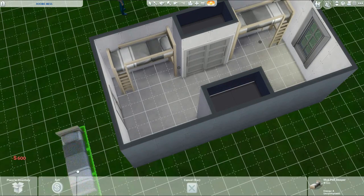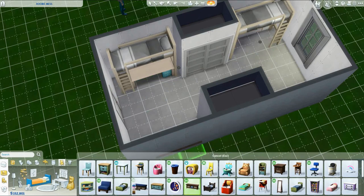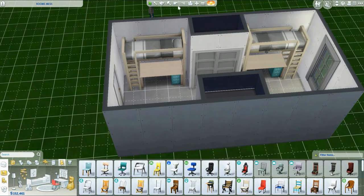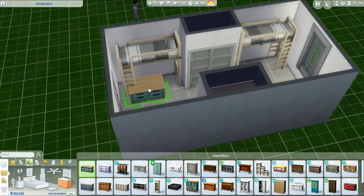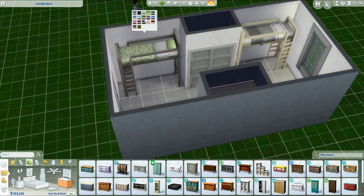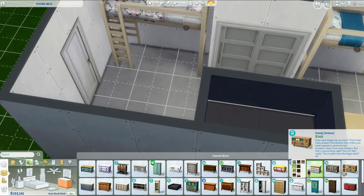Here you can see me messing around with the bunk beds a little bit. I was really hoping, I don't know why I thought this would work because it doesn't make sense looking at it now, but I was kind of hoping I could nest the bunk beds so they looked built in. Obviously they are a smaller model than we can get the walls because we can't build on half tiles, but I was trying to make that work at first.